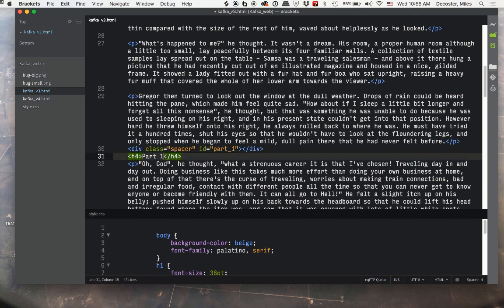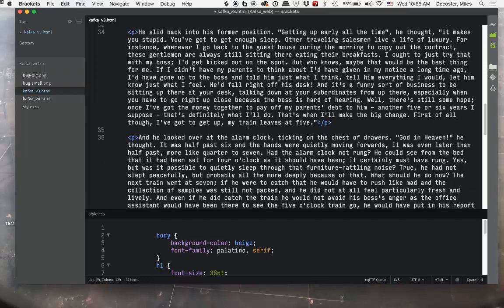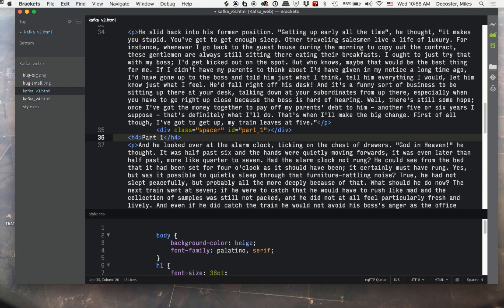And that's going to be part 2. And then I need to update this as well. So part 2. And I'll scroll down a little further. And it doesn't do the best job of figuring out where to put the indents. So we'll fix it up a little bit. So this will be part 3.